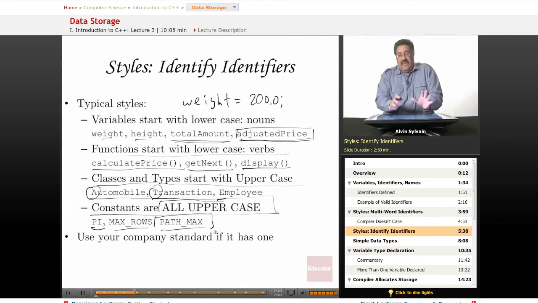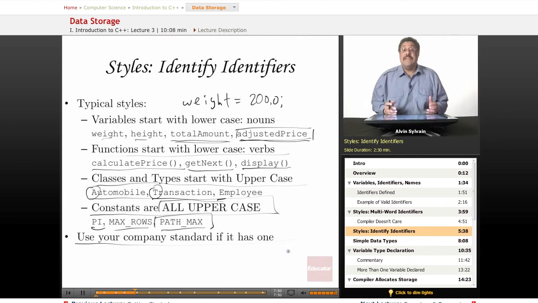And these are all things that are not necessarily defined in the system, but you may define them in your system. Now, if you have a company standard, use the company standard. If you don't, like I said, you might want to set one up. If it's too much hassle to set one up, then just use one for your own code. It's usually a good idea if each programmer on the team adopts the same style, but it's not necessary. It's just different things to think about and discuss with your team members.